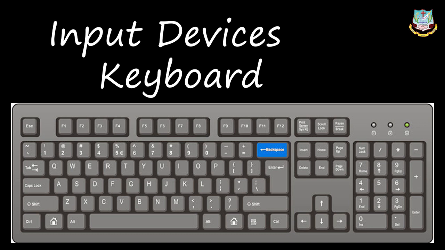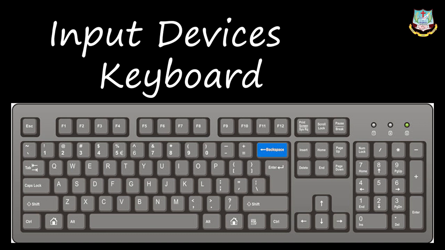So there are different sets of keys available on the keyboard, like character keys, function keys, editing keys, navigation keys, a numerical keypad, and lock keys like caps lock and number lock. Modifier keys will be there too. On the right side of the keyboard you will have a numerical keypad. That means it will be like a calculator, with only the numbers and symbols like addition and subtraction. It will look like a calculator, so we say it is a numerical keyboard.